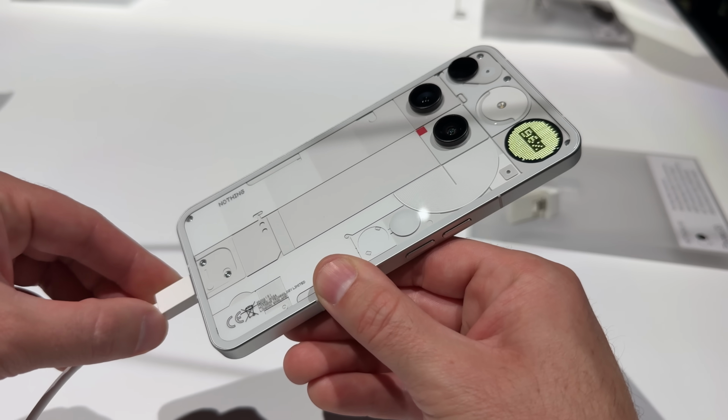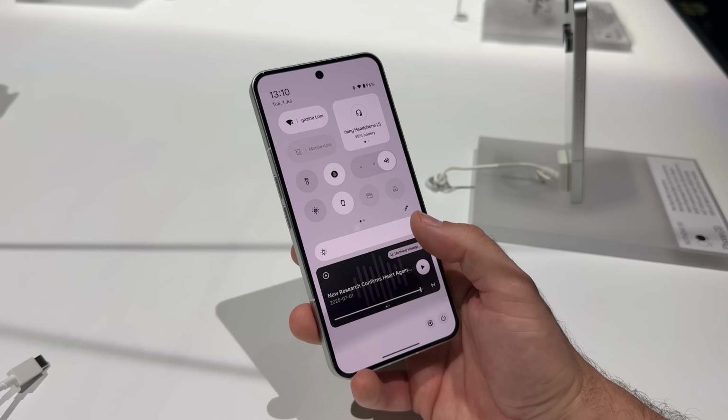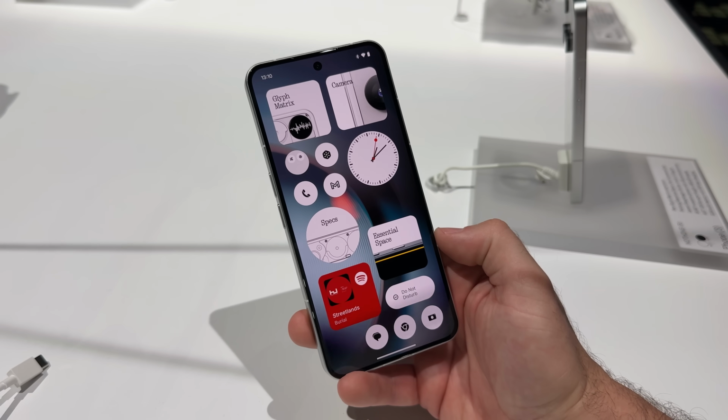And same goes for battery capacity. Take a look at Apple. They don't have the largest batteries in their phones, but they seem to last longer than any other Android phone out there thanks to optimizations. And I really appreciate that about Nothing. Nothing has arguably the best hardware to software optimizations when it comes to Android smartphones. Nothing OS is literally Nothing's DNA. And to me, it's the best software experience you will get on an Android, period.